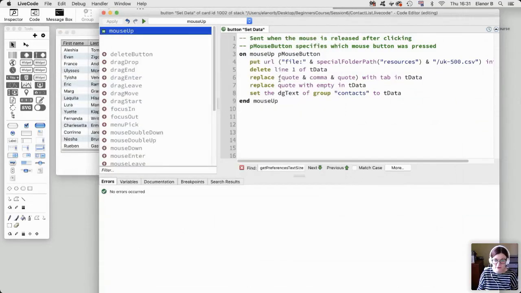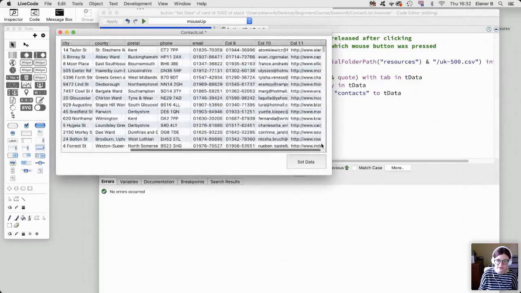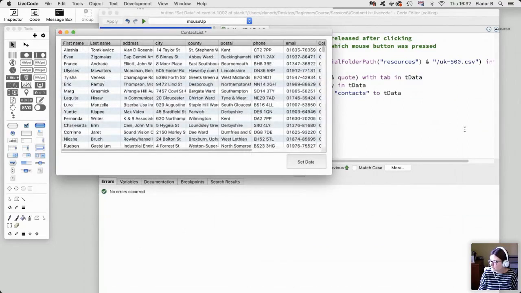So what we've done is we've replaced quote, comma, quote, which is what would appear sort of in between any two fields, which is why it didn't work at the start and the end, because it was just the quotes. And that's given us nice tab separated values without all the quotes. So that is a nice tweak there.